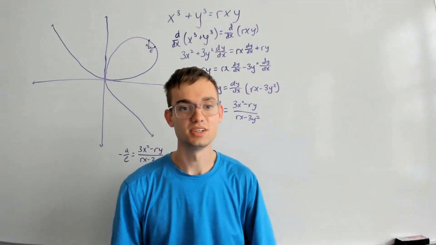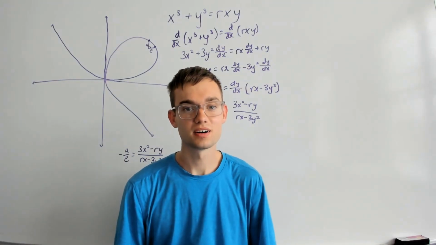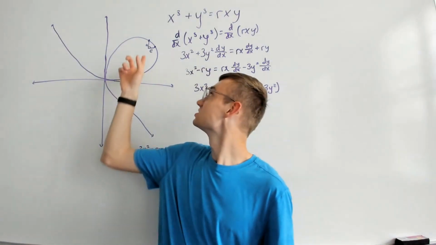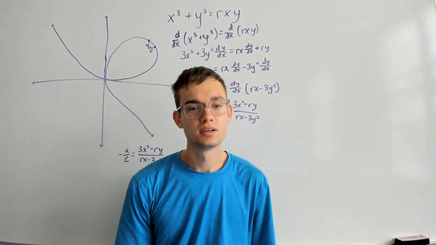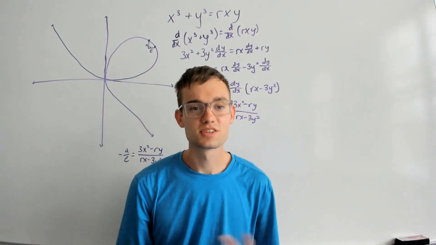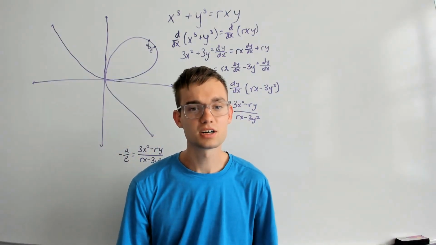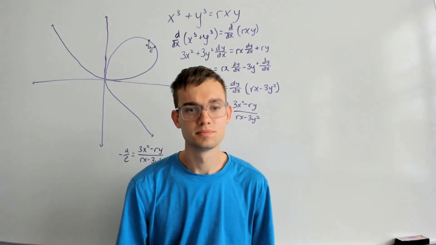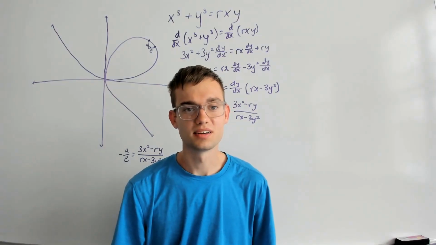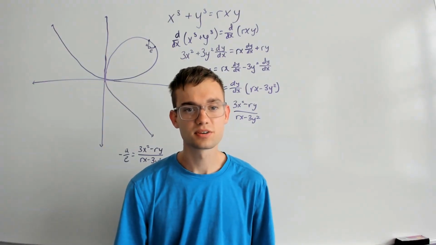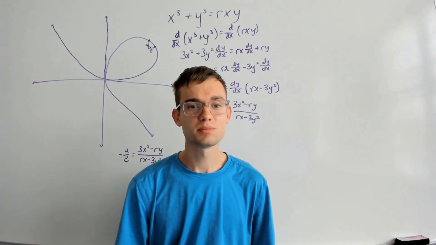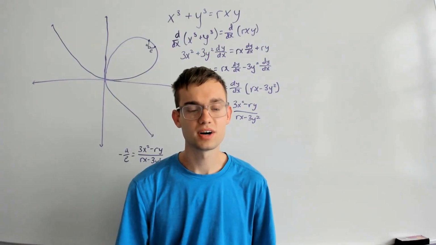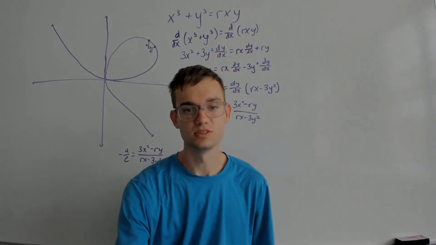Barrow's method is quite useful because it actually explains what's going on geometrically, which we don't really see using implicit differentiation. However, recall that our a and e were both set to be quantities of infinite smallness. Now, think about it. What does it even mean for something to be infinitely small? And how come we were just allowed to cross out the insignificant a squared and e squared terms? That's not something we normally do in math. Now, all these questions raised a lot of criticism in the practicality and legitimacy of calculus. In fact, it took about 100 more years before someone finally came along and provided some rigorous proofs on why we're actually allowed to make those moves.